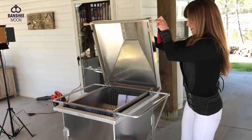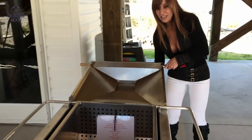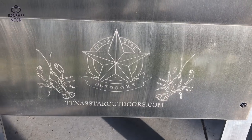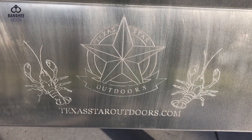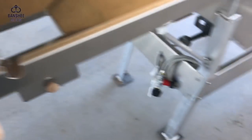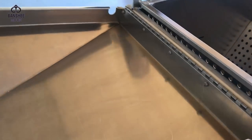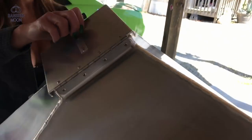Yep. We have a beautiful new crawfish cooker from Texas Star Outdoors. And Brian, thank you, Brian. Brian and his dad. Yeah, thank you, Brian. Brian and his father build every one of these by hand. It's so beautiful and so well made. So what we'll do is when you cook the crawfish or your low country boil, grab that little hatch.